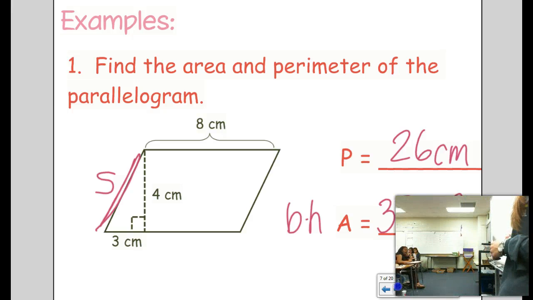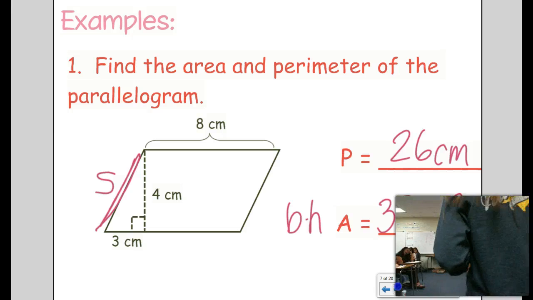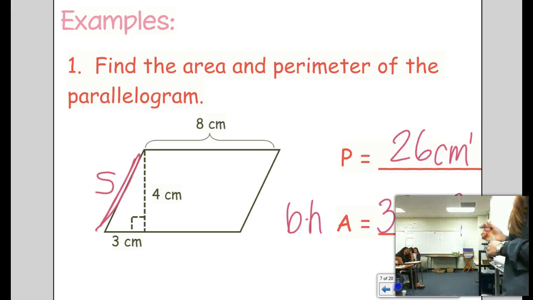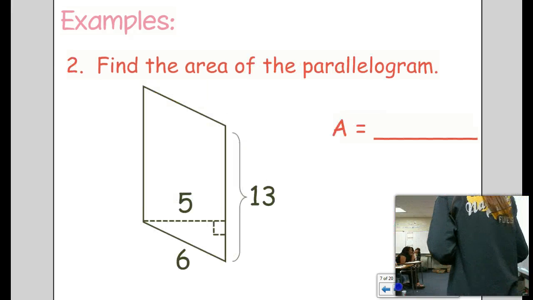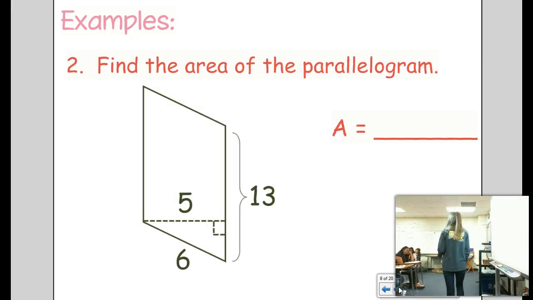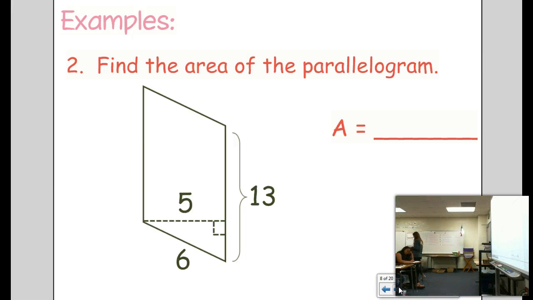This is 1D. This is 2D. How come we don't put centimeters 1? Because it's already there. The 1 is understood. Very good. Number 2. Uh-oh, I rotated the shape. Don't freak out. You're going to be okay. Catherine, whenever you're ready, you can tell me the area.